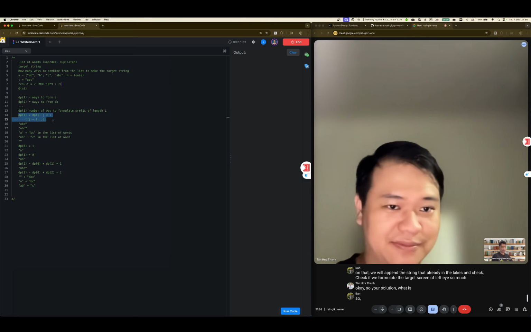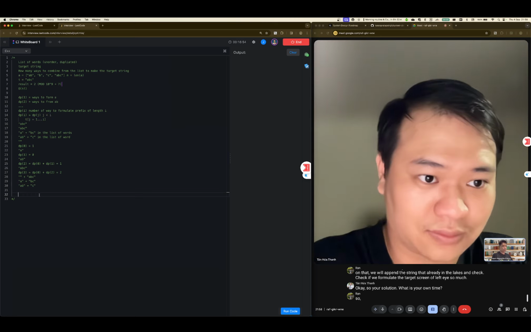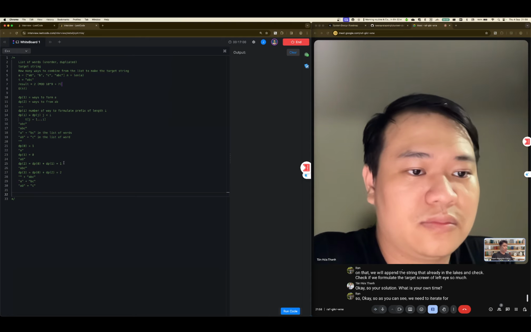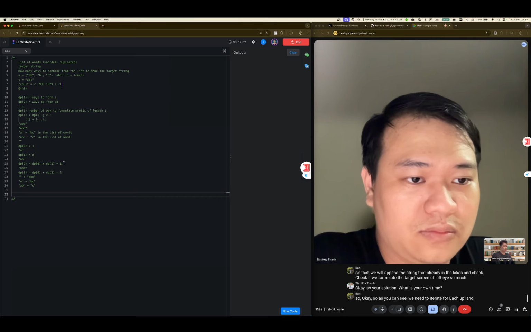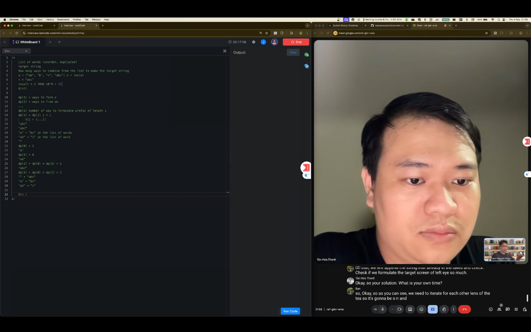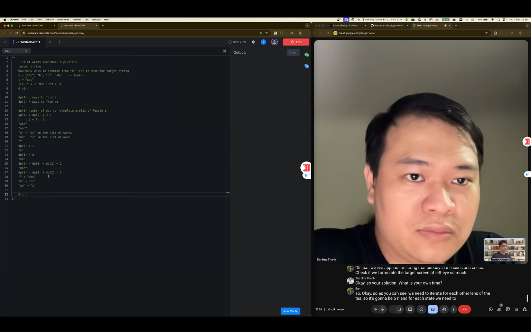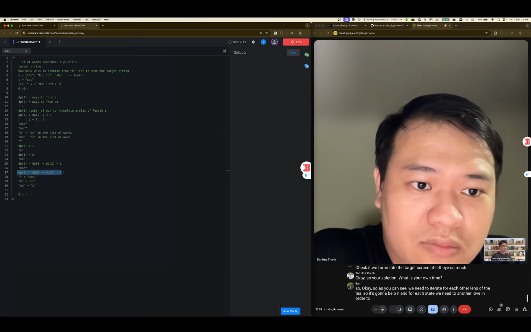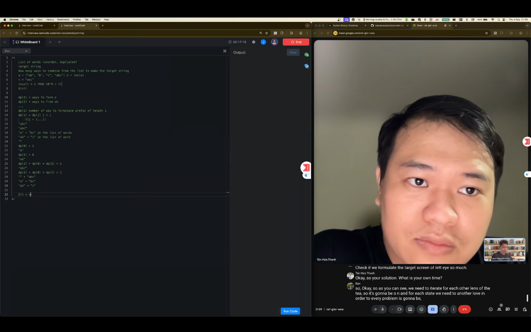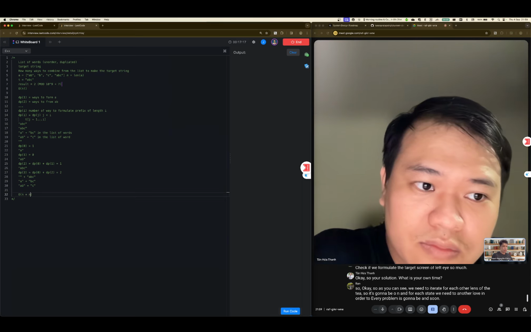What is your runtime? Okay, as you can see, we need to iterate for each length of the target, so it's going to be n, and for each state we need another loop to check every prefix subproblem. It's going to be n squared.